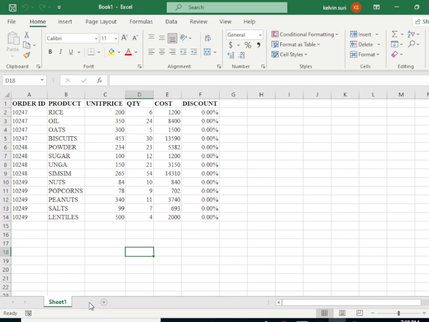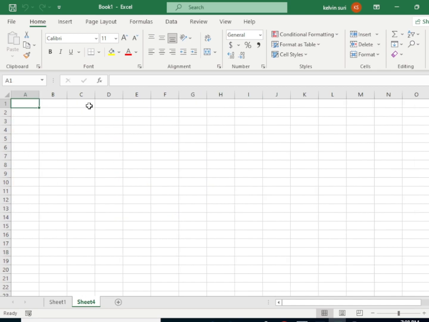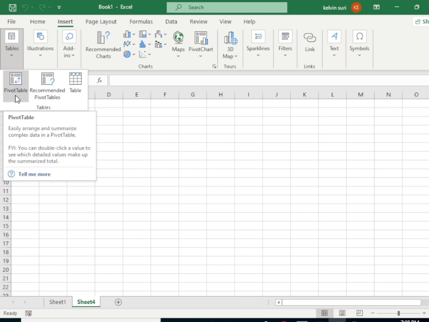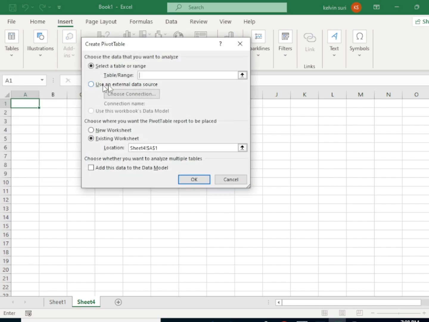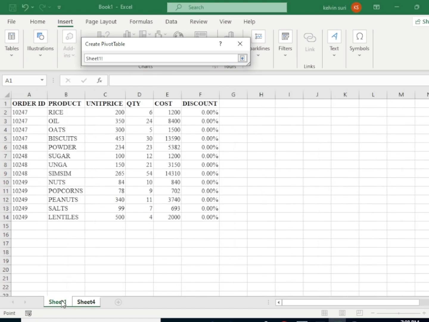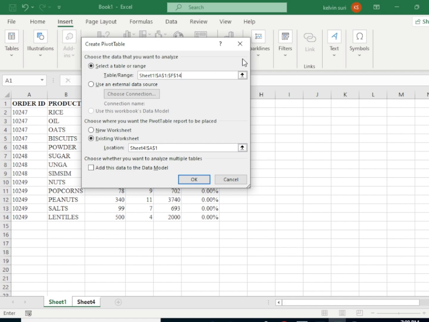click add another new sheet here, then go to insert table. Now, once you click on table, you'll see a pivot table here. Just click on it like that. Now you need to click on this button here. Now we are going back to the original sheet. We're going to select the whole like that. Then you click on the sheet like that. You click on this button like that.